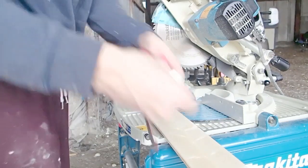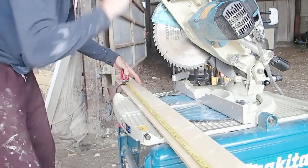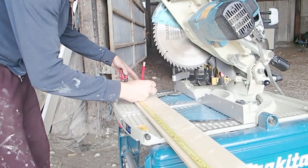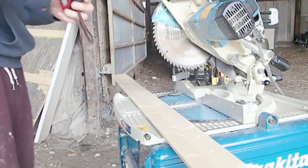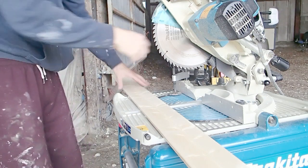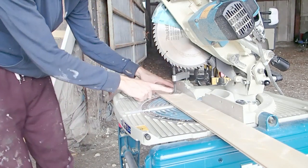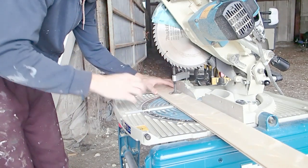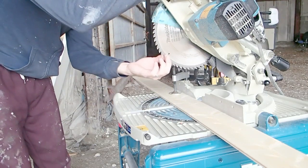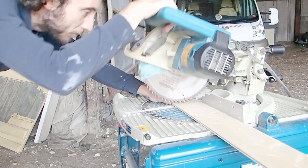Taking our tape measure, we're going to put it on one of the cladding, pull it out, and then make our mark where we want to cut with a pencil. Okay. So this is called a mitre saw. You might have heard it being called a chop saw. It's very important that you clamp your work down. You should have a little clamp provided with it, because if you don't, the teeth of the blade will pick it up and throw the piece away.